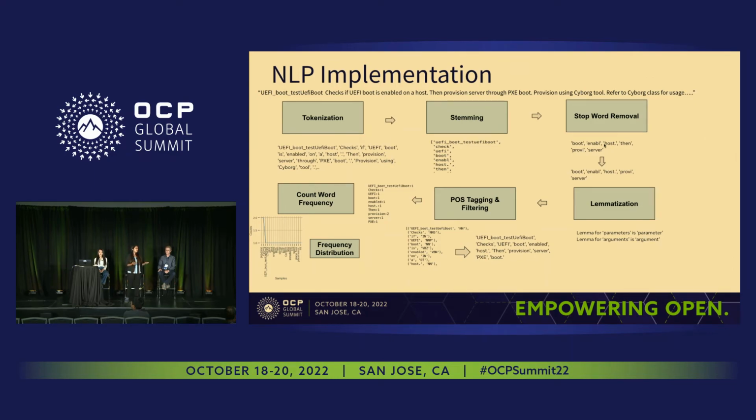Tokenization, where we are separating all of these sentences into different tokens that would be of high significance when we are trying to come up with error categories. Stemming, stop word removals, and lemmatization in order to reduce any words that are occurring on a recurring basis and are not as significant when we are trying to find out or predict what the category should be. The POS tagging is helping us do the part of speech, so like noun, pronoun, and accordingly we can clean up the data further before we feed into a prediction model.